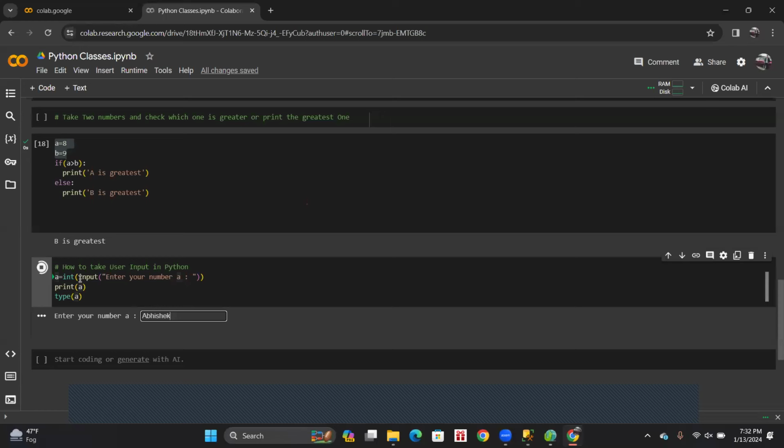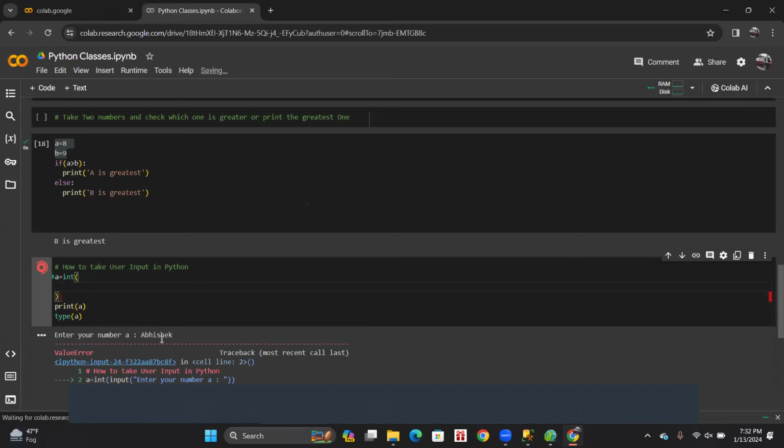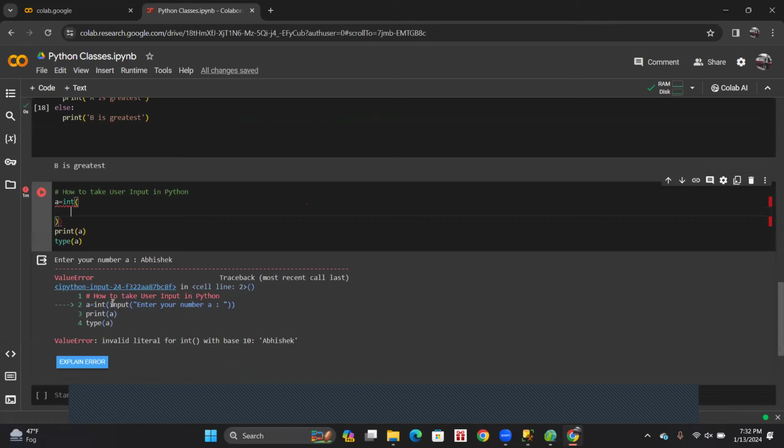See, first the line will come on input only. So it has taken input as Abhishek, but now it will cast it into integer. And Abhishek cannot be casted into an integer because Abhishek is a string only. If you want to make something an integer, that thing must fall under the integer domain. Abhishek is not falling into the integer domain because it's not a numerical 1, 2, 3 kind of value. So it will not give me any output. If I run it and press enter, see, it will tell me invalid literal for int, which means this value cannot be casted to int. Abhishek cannot be casted to int.